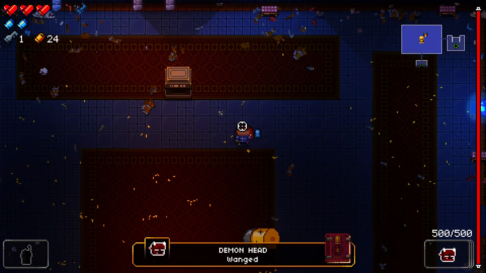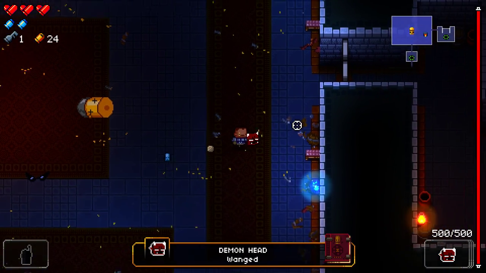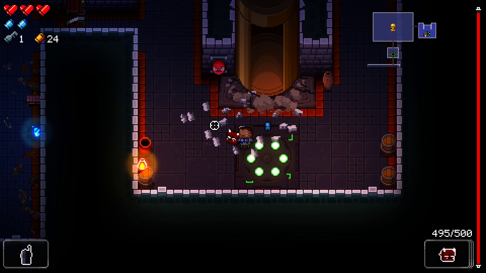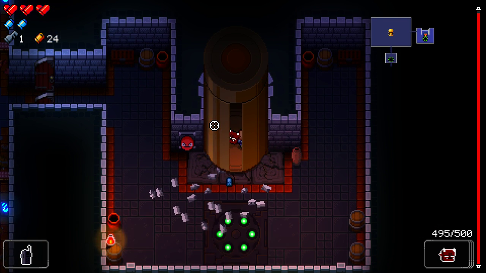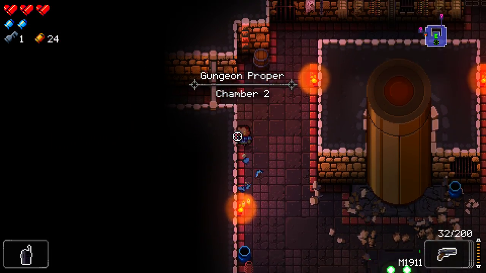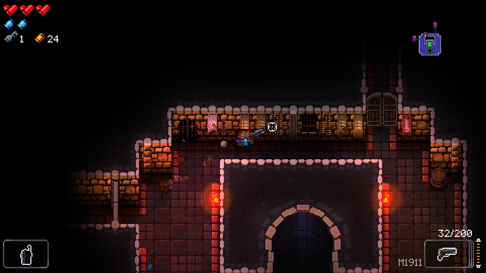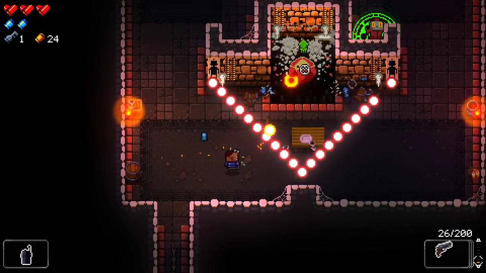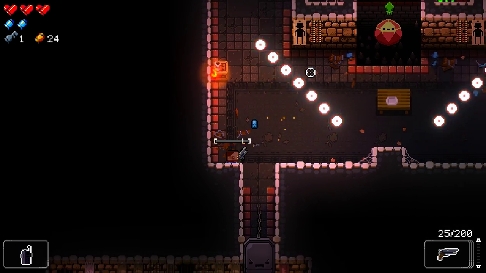Now, what do we got? Demon head. Oh my god. That is dope. That is really cool. Okay.